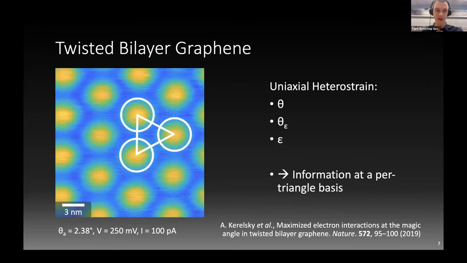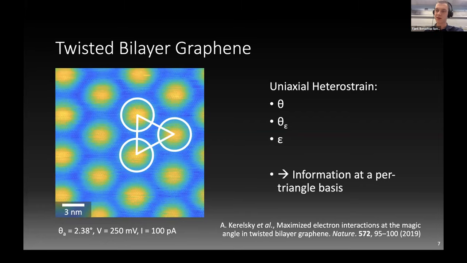So, as I said, we need a way to characterize inhomogeneity in twisted bilayer graphene devices. If you do STM on one of such devices, then you can get data which looks like this. Here we clearly see a Moire pattern. And here I would like to point out previous work done in the group of Abhay Pasupati. They already established a method to measure your twist angle and to also take into account this inhomogeneity. If you have a data set like this, then you can measure the Moire period, and the Moire period is related to the twist angle. So if you measure this, you can get at your twist angle.